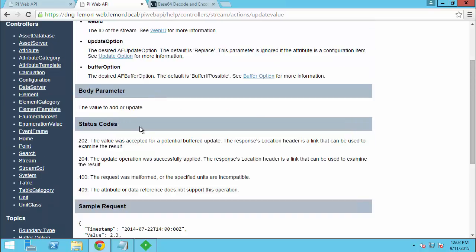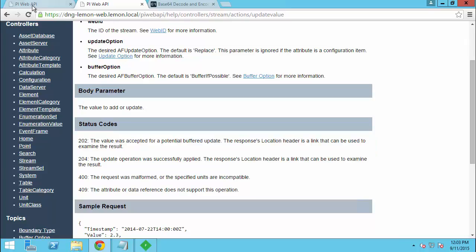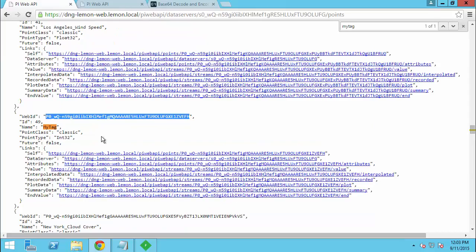Again, looking at the status code in the help file, it means that the value is accepted for potential buffered update. To verify that the value has successfully been written, we can use PI Web API to navigate to the point again. So we can get the value here.